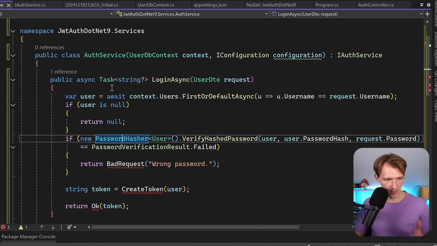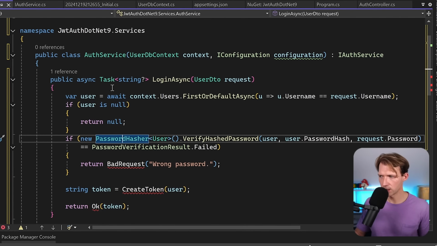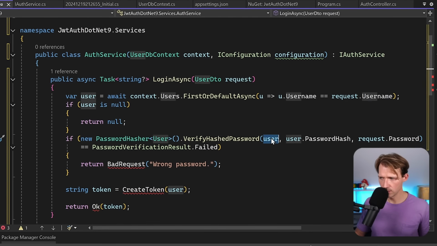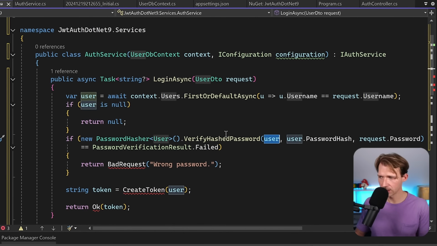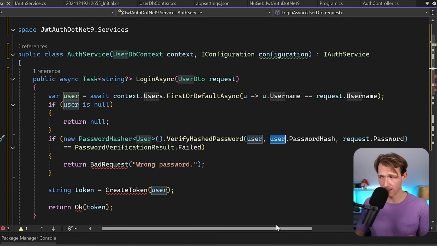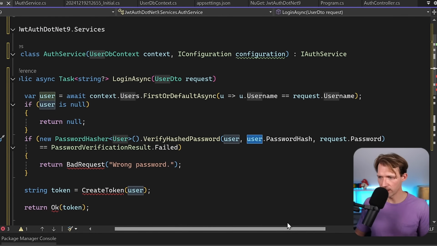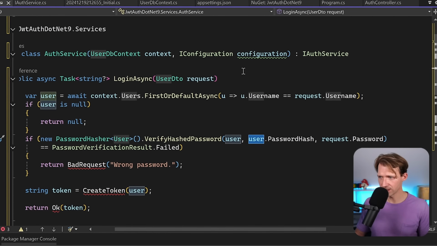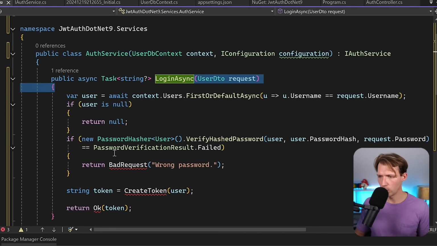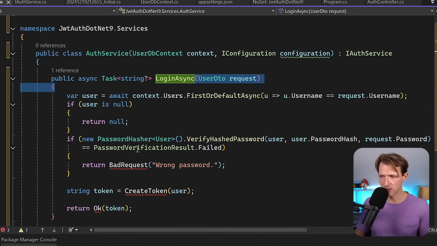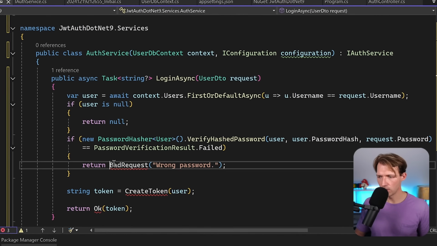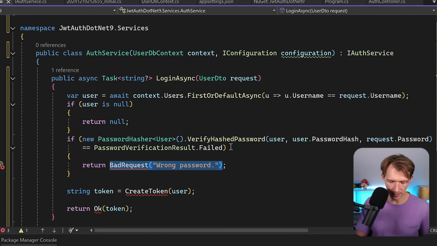All right, and the next step again is using the password hasher. In this case, we again use this user from the database this time with the password hash, again coming from the database. We have the provided password from the request, all right, this thing here. And then we see, or if this thing fails, then we return also null.